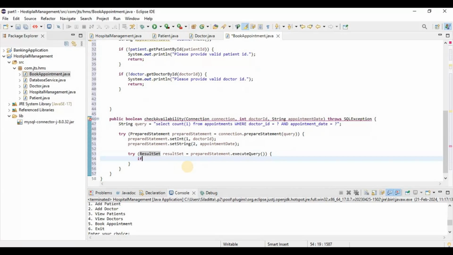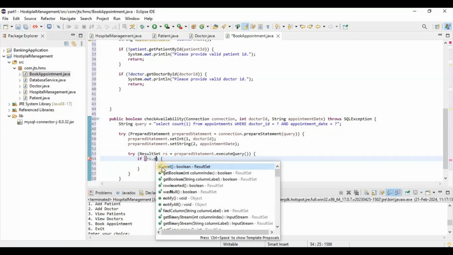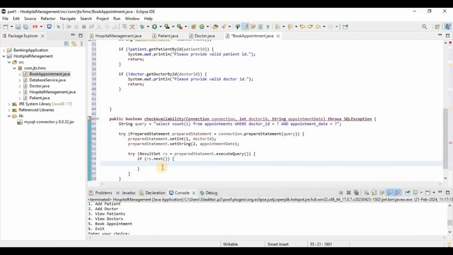If result set dot next is true, it means data is there.